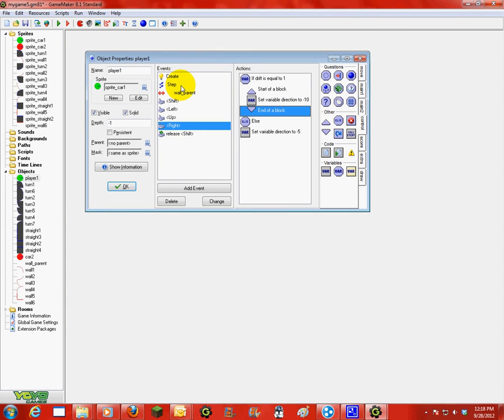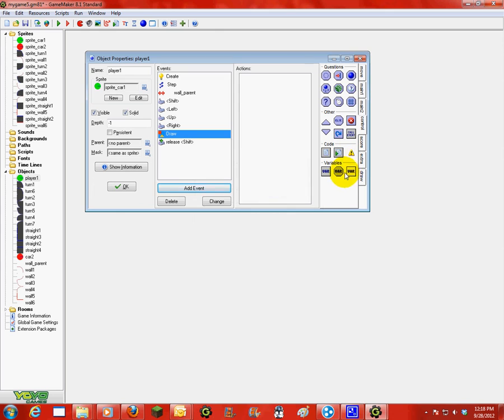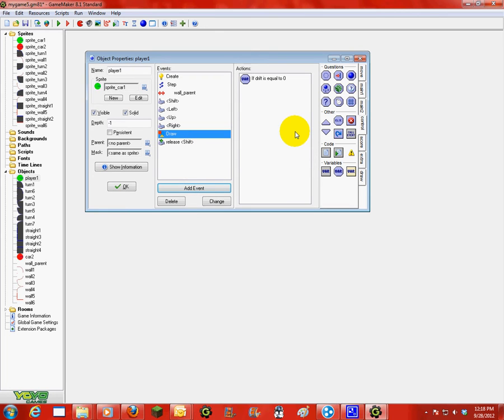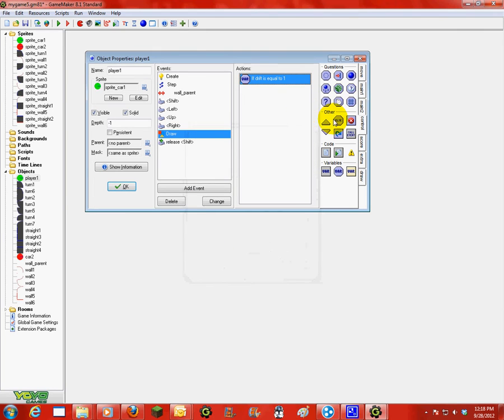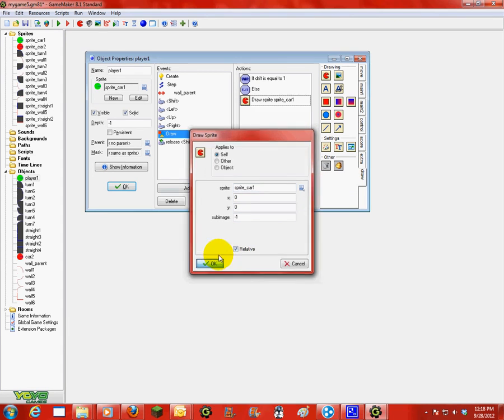So basically, the car is pointing into a direction that makes it look like it's drifting, but in reality, it isn't. Yes, this is what we're going to do. You're going to add a draw event, alright? And you're going to say if drift is equal to 1, else you're going to draw the sprite car at the relative with the sub image.